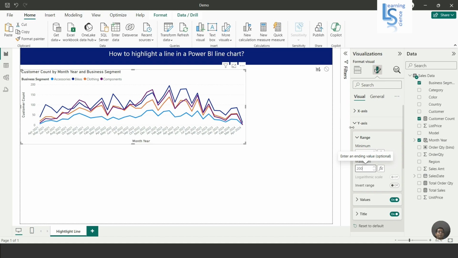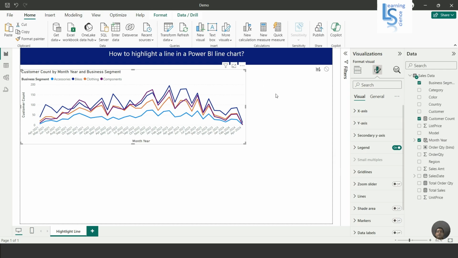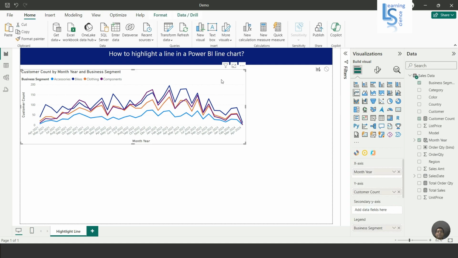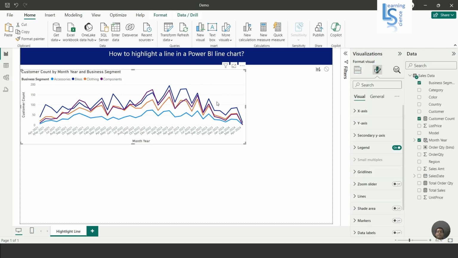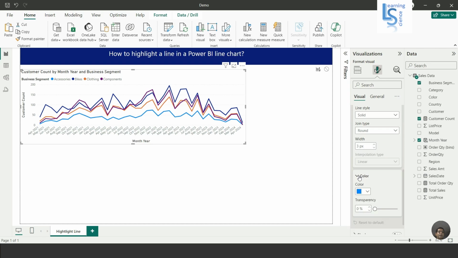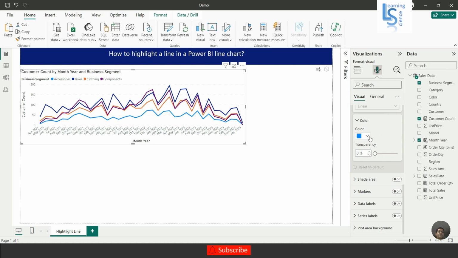Okay. Now I will close this, and I will again select this, and I'll make each line the same color. So I'll come to the lines, and for accessories I'll set the color as orange.